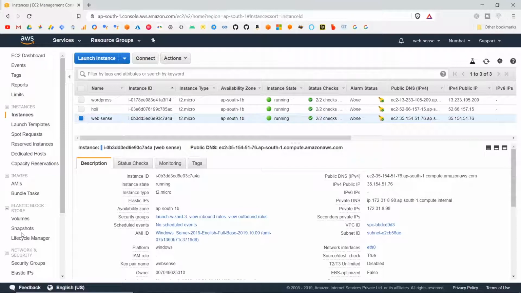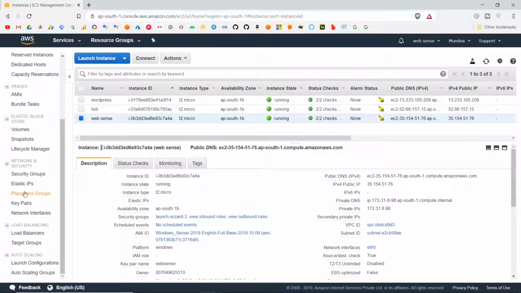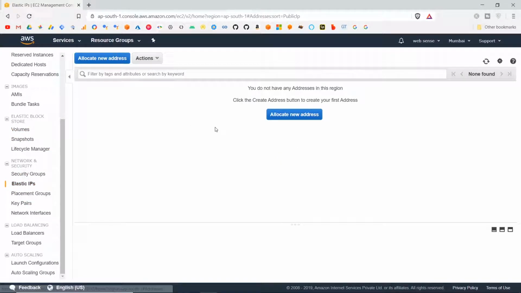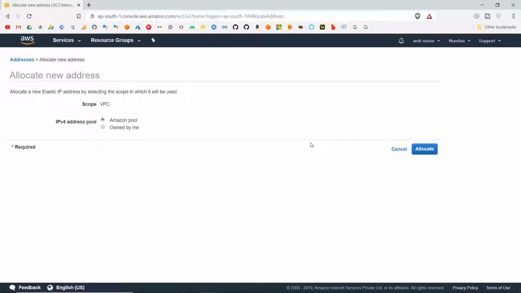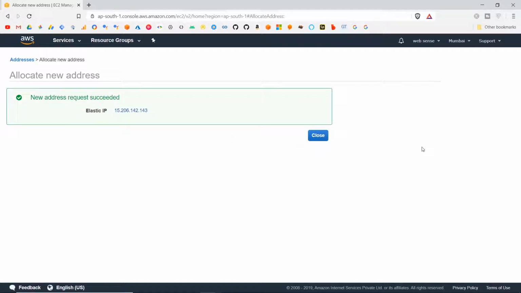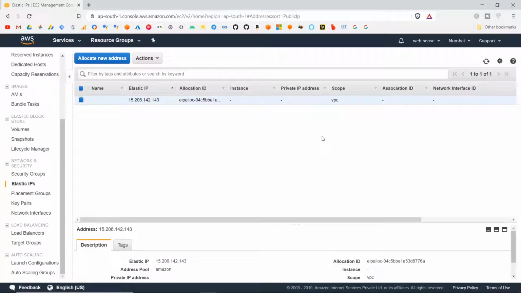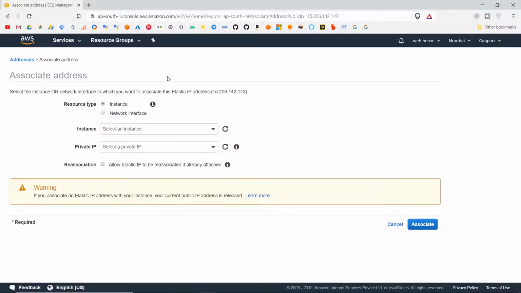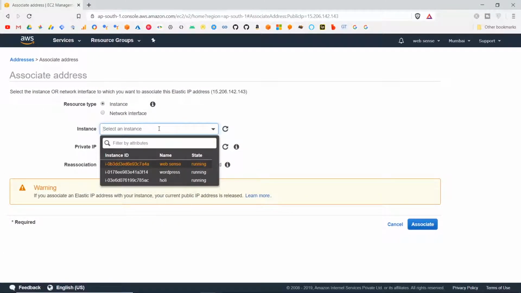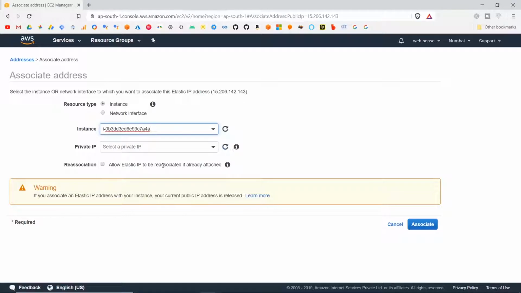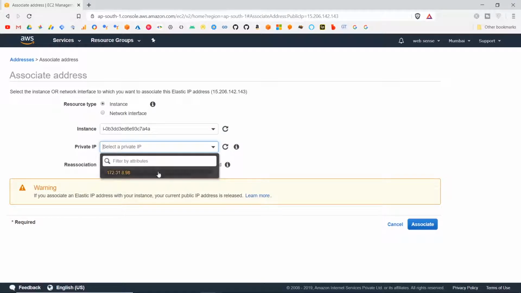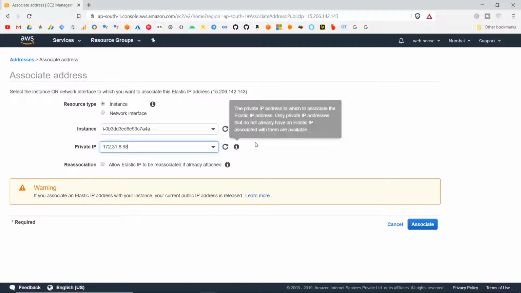After installing, on the left side, click on Elastic IPs, then click on Allocate New Address. Click on Allocate. Here you can see your allocated IP address, then close. Now we have to link the allocated Elastic IP address to our instance and private IP. After successfully associating, click on Close. Now go to the EC2 dashboard.